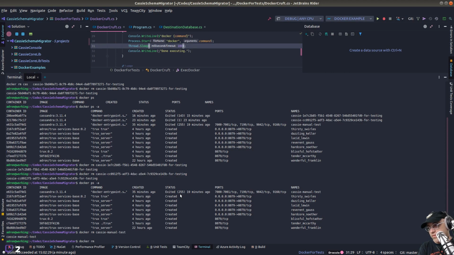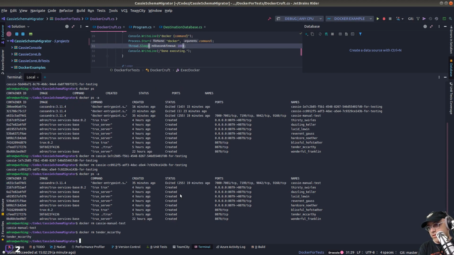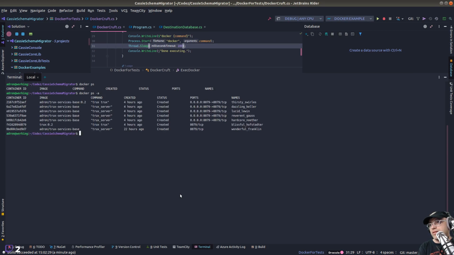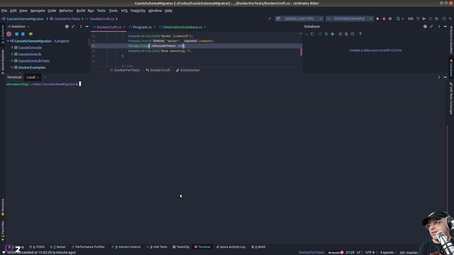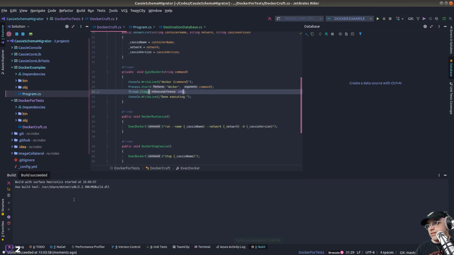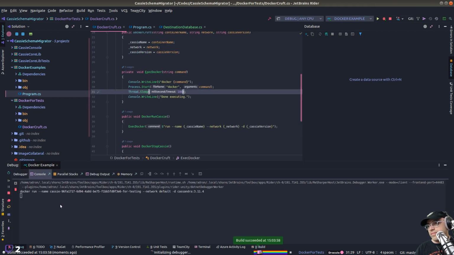Oops. I'm going to get rid of some of these other ones real quick. Docker remove Tinder McCarthy. Yes. Whatever that one is. Oh, that was one of my variant attempts at the other stuff. It's clear. All right, so nothing running. Nothing in the queue. That's awesome. All right, so I'm going to bring that back down. And let's just run this again. And it should create it. And then remove it. Okay.